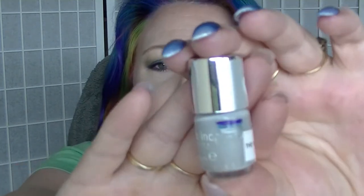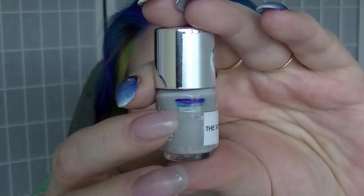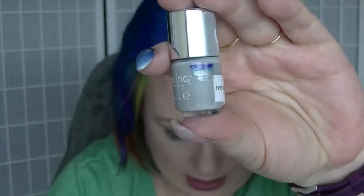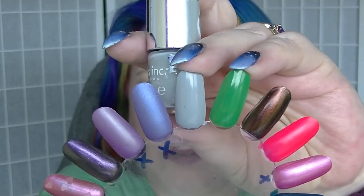From Nails Inc. we have South Bank, which I'm having trouble seeing through and I know I've used it several times. I think it's actually lower than the mark down here but I can't actually see it — it's also been lying on its side. That's where we were marked last time; I'm pretty sure it's lower than that. I'll keep that upright for a while and then mark it.